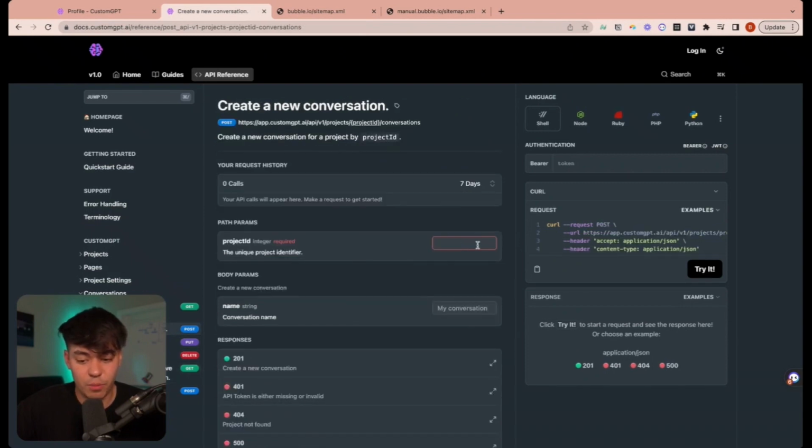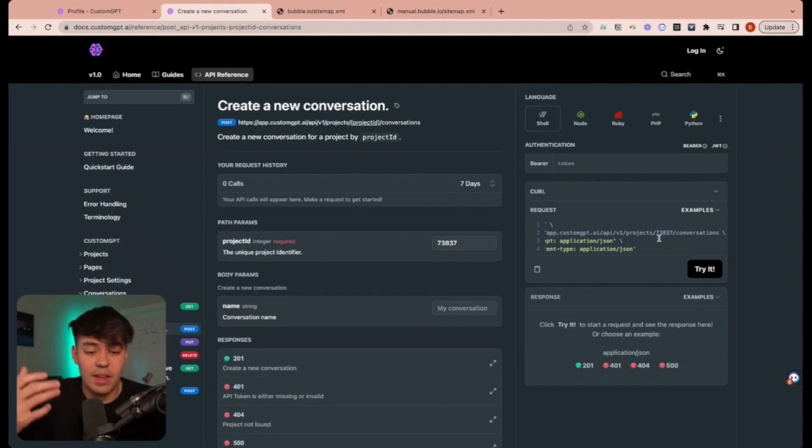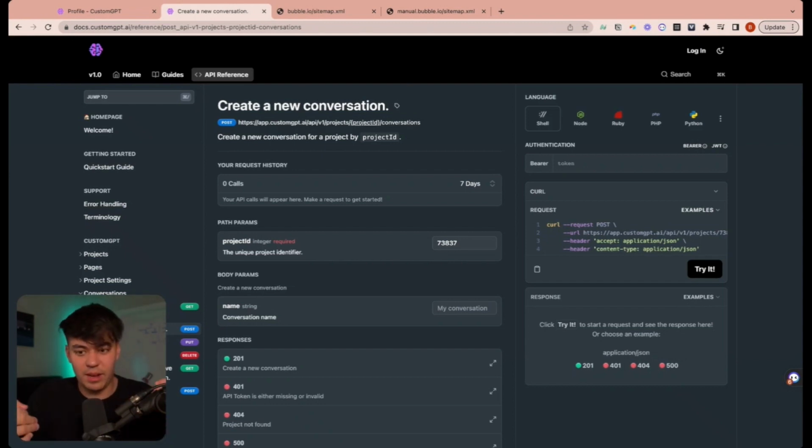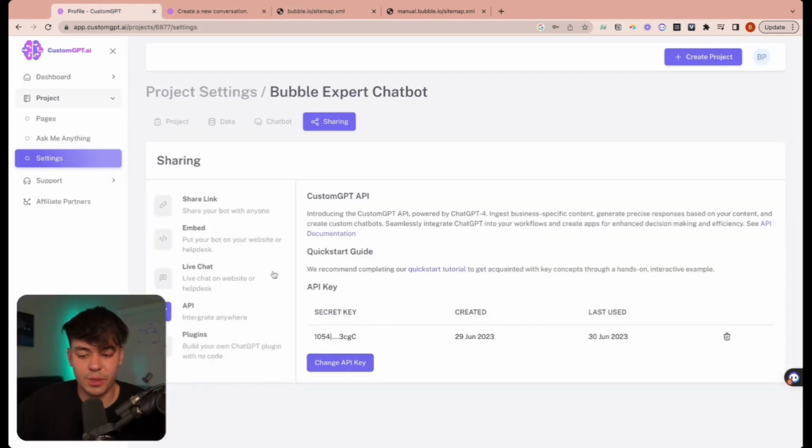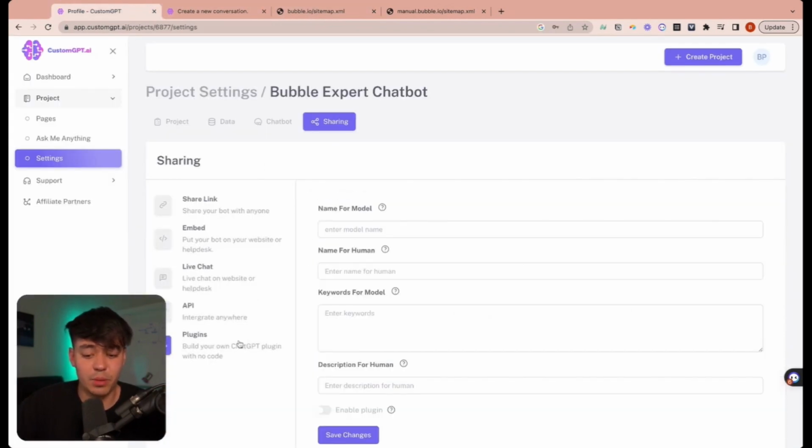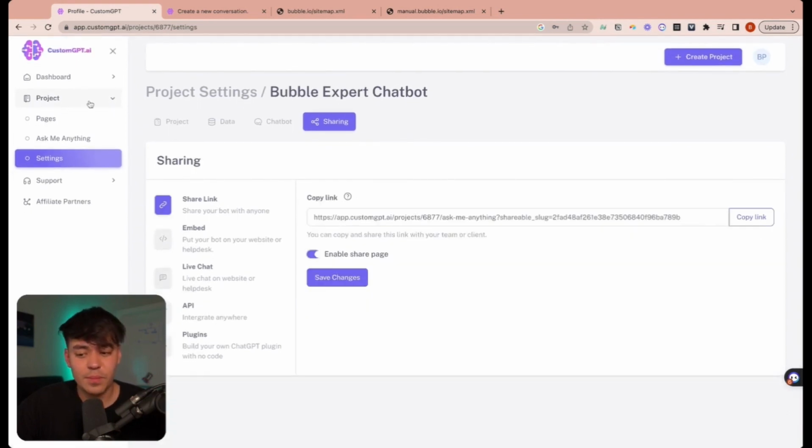You can just input your project ID, name the conversation, and actually use this as kind of like a framework. They actually kind of preset this up, so if I inputted some numbers here, you'd be able to see these numbers added inside of the actual code itself. But for make.com, you're not going to be actually inputting code, which I will explain when we jump into the make automation side of things. But it basically just gives you a good example. You can also build your own ChatGPT plugins just using this model as well. So there is a lot here.